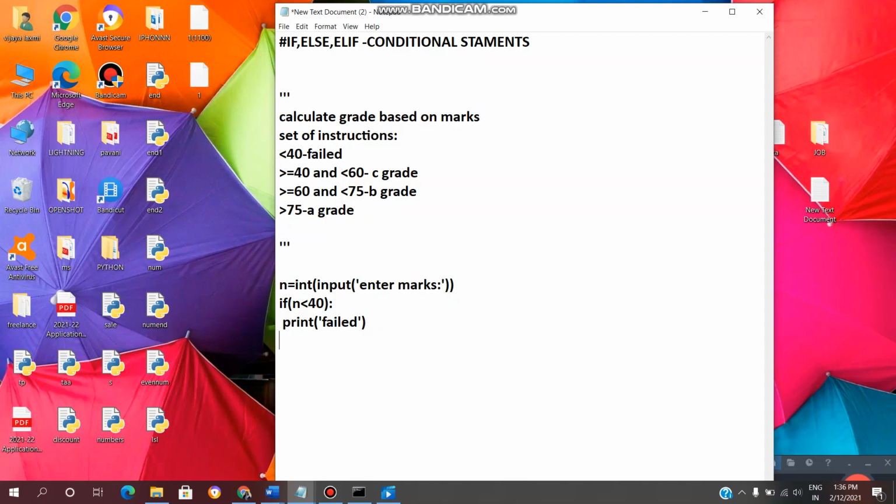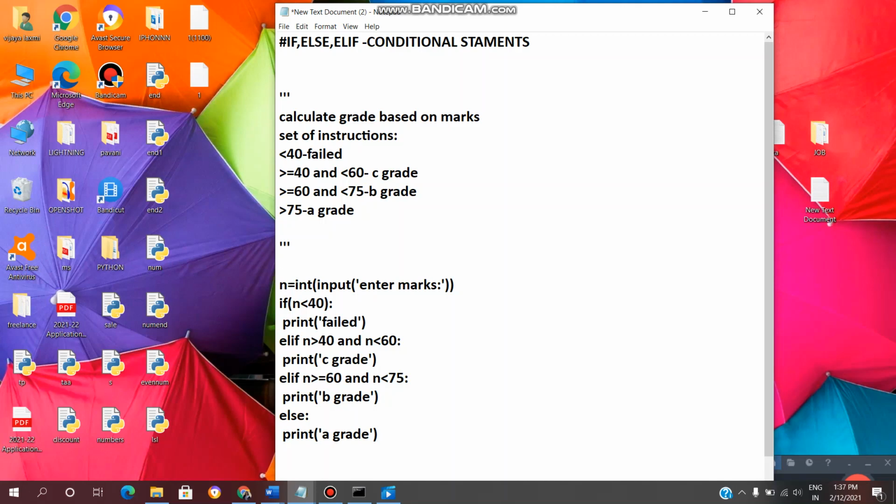By following the given set of instructions, we are writing the code. Yeah, we are done with writing the code.